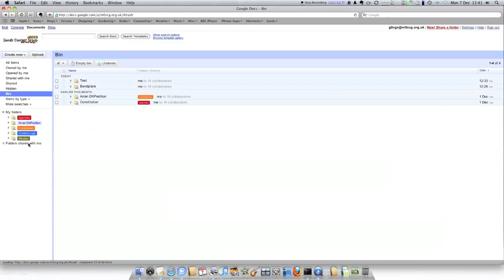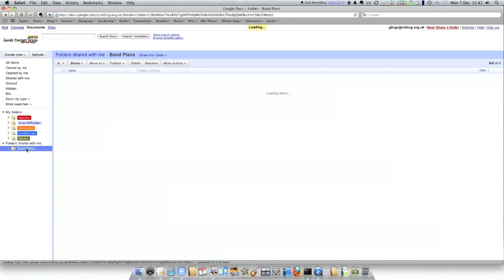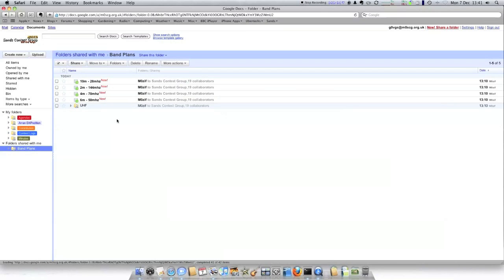Then below that, on the left hand side, you've got My Folders, and these are the folders that I've created to keep things in as far as I'm concerned, because all of these are personal. I can also look at folders that have been shared with me, and in this case there's a folder here called Band Plans, and this one, as you can see, has no colour on it. I haven't done anything with it at all, and inside that folder there's another folder called UHF and 4 additional new files. None of this has been filtered in any way, but I can quite easily do so by selecting, right clicking, and then changing the colour on that to suit as I wish.